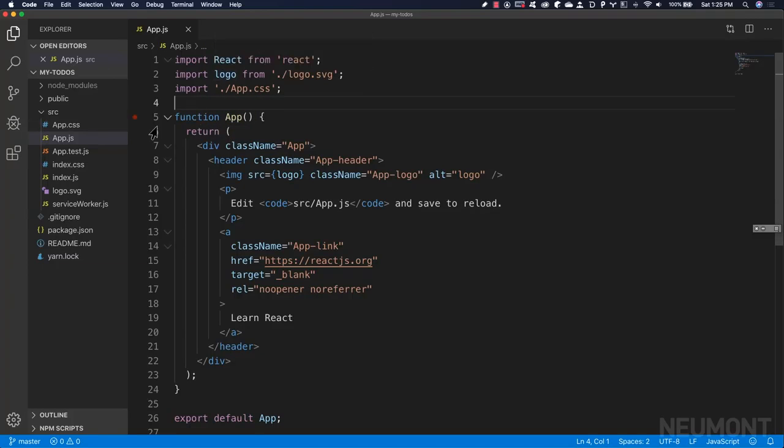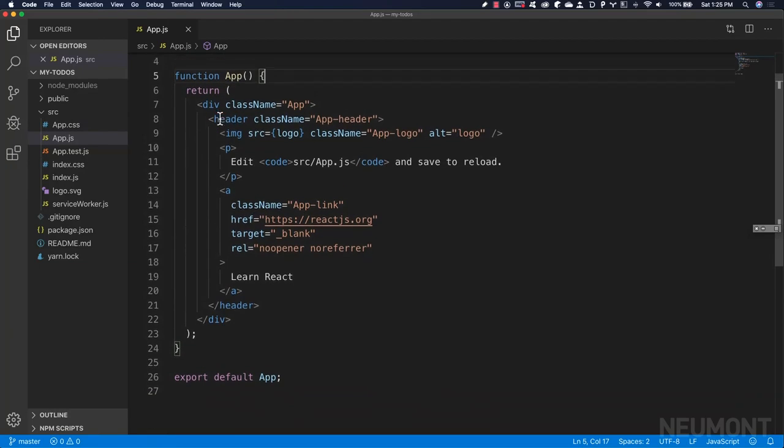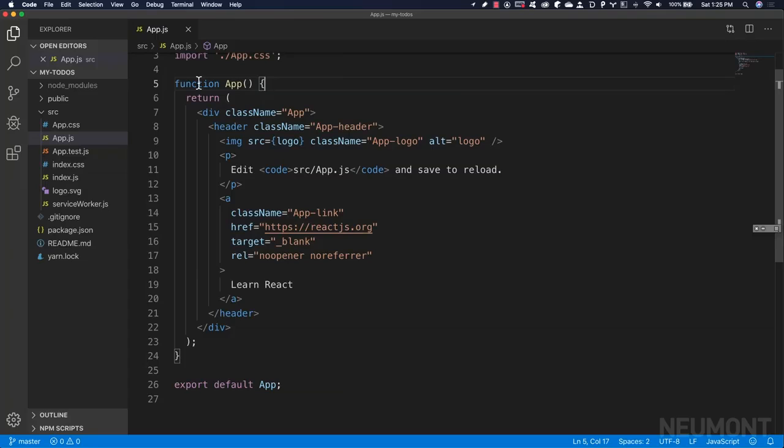Now, in order to create a functional component, we simply import the React library. We need to make sure that we have React imported. Now, this logo.svg isn't important, and then we can go ahead and import our app.css, which is our component-specific style sheet, because it has good old-fashioned CSS in it. And then we go ahead and define our functional component using function App, just like we do when we create a function in JavaScript.